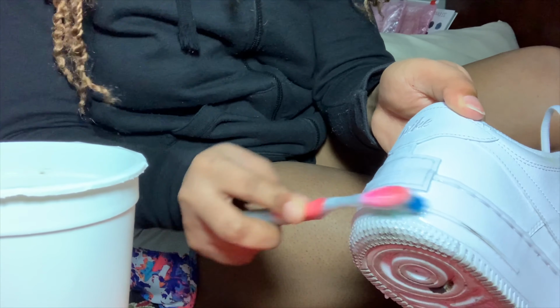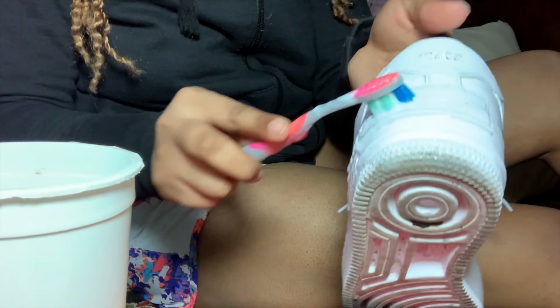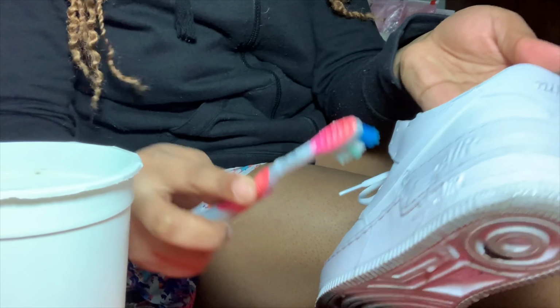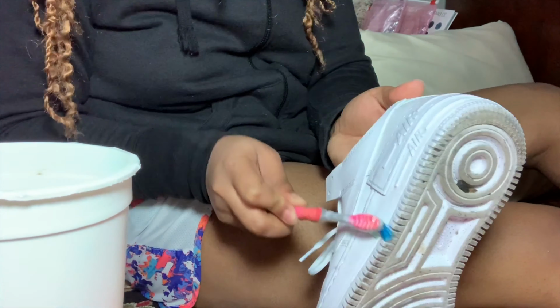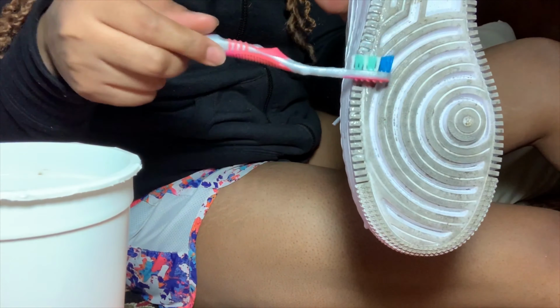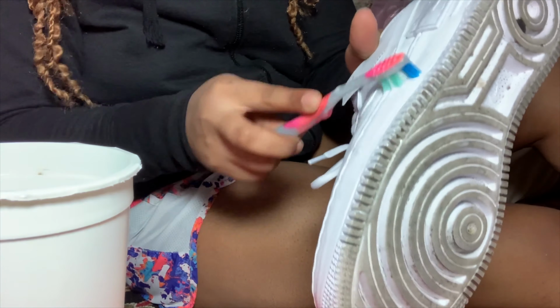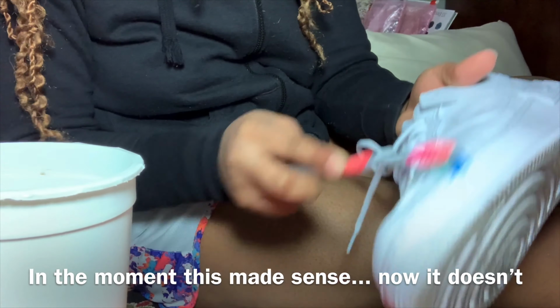I don't have any measurements of how much soap, water, or bleach I used. I just, you know, eyed everything. So if you want a measurement, I'm sorry. I don't know. So we're gonna clean the bottom last because that's the dirtiest part. And I don't want to clean the dirtiest part first and then clean the least dirty part, and then it just doesn't look right. So I'd rather do it this way.